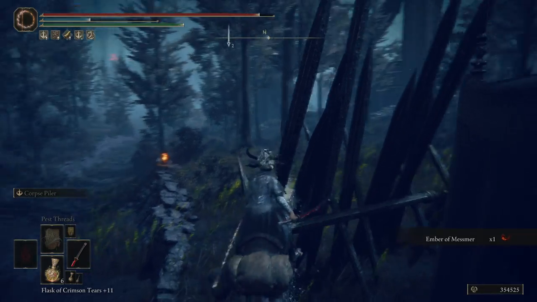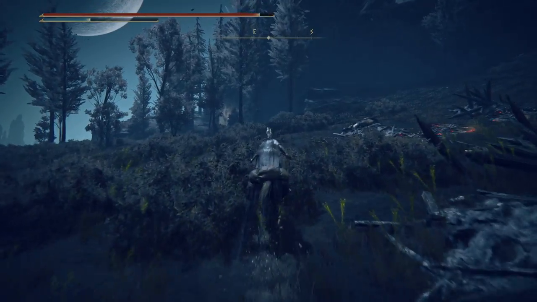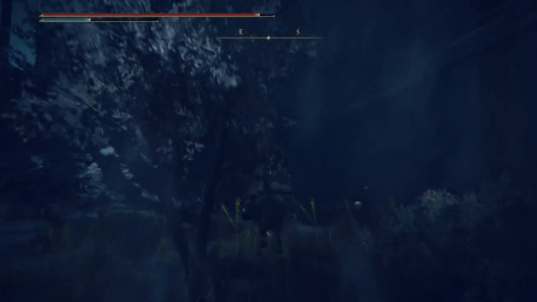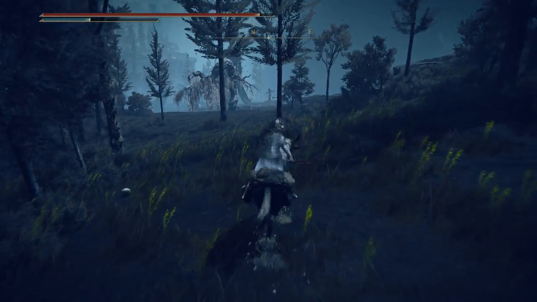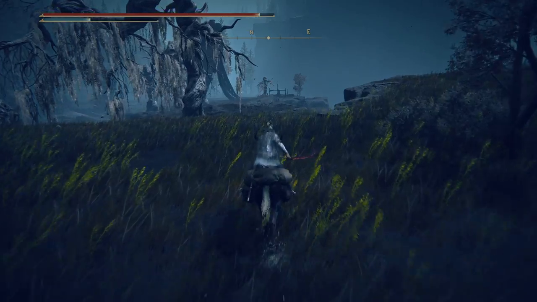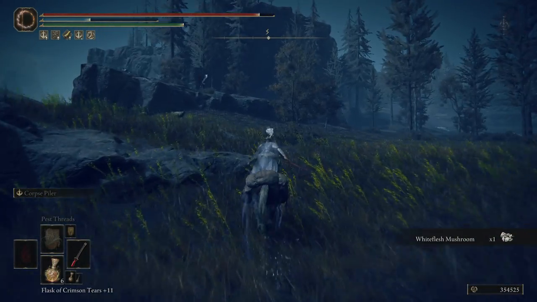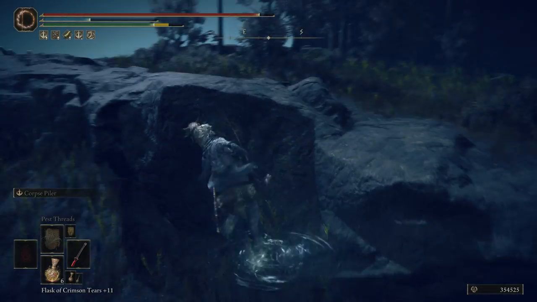That was too much trouble for a dragon. Fucking dragon. There is another spirit spring. These are called spirit springs. Oh, this is also blocked. So the blockage must be nearby. Blockage must be on this side.